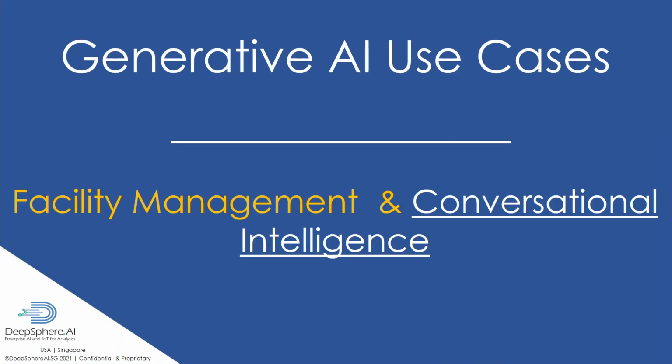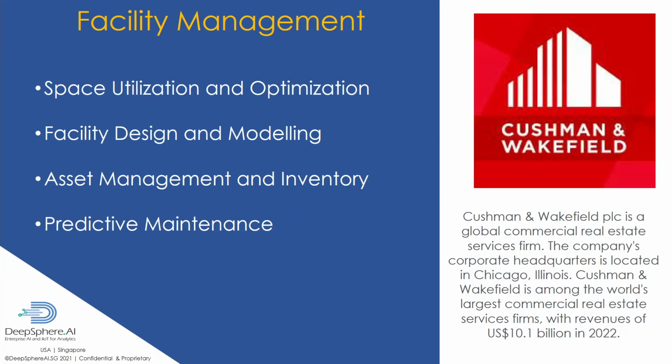All right, I just wanted to give you this, I don't know whether it's going to be useful to you. This is one of the use cases that we have done for facility management. Using generative AI, we want to find out space utilization in a commercial building like this: how many people can sit, how many people can be occupied most efficiently. It will do a prediction.